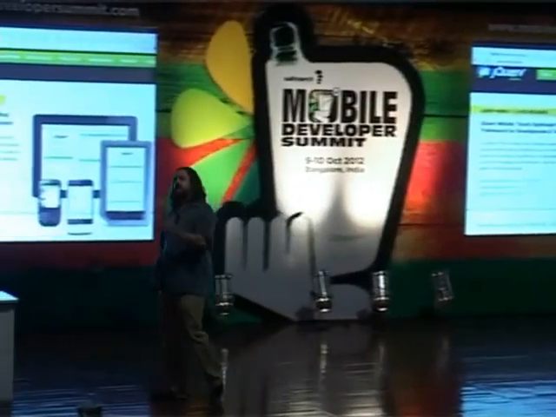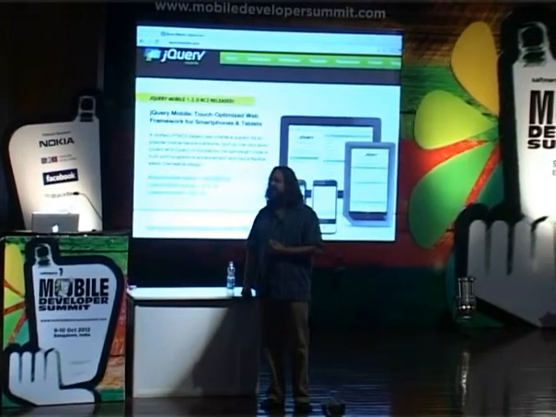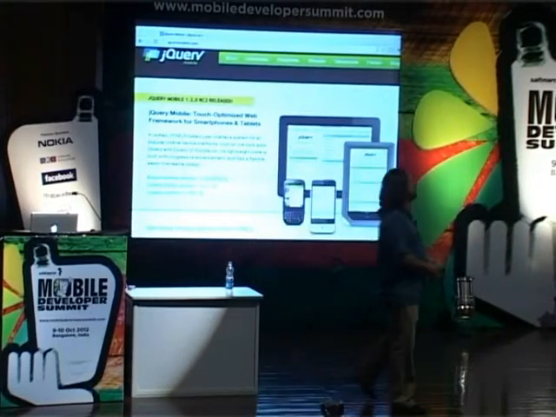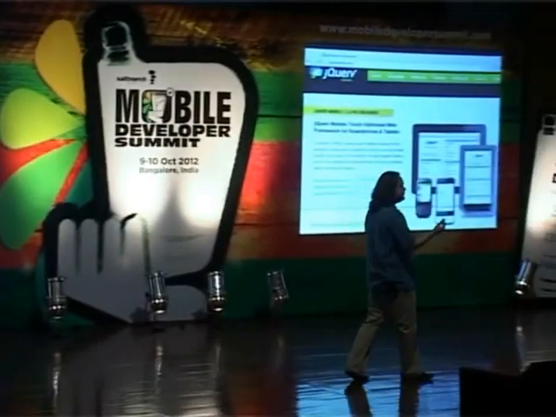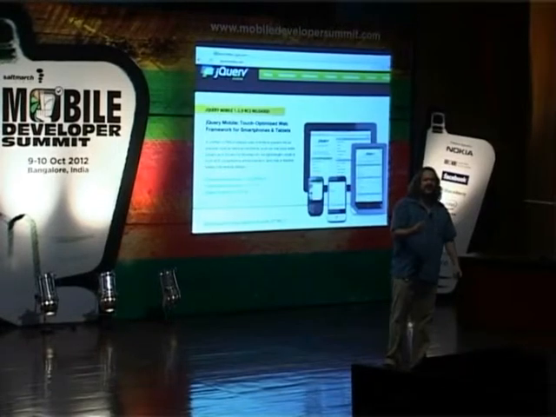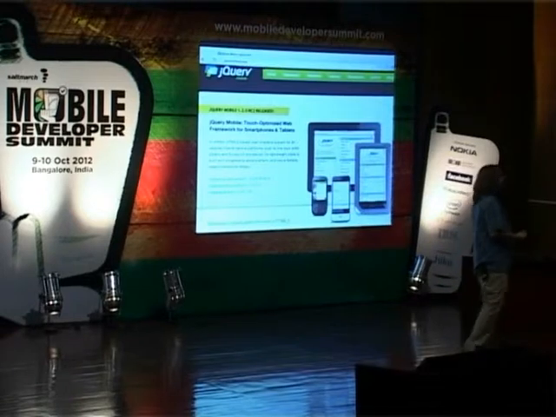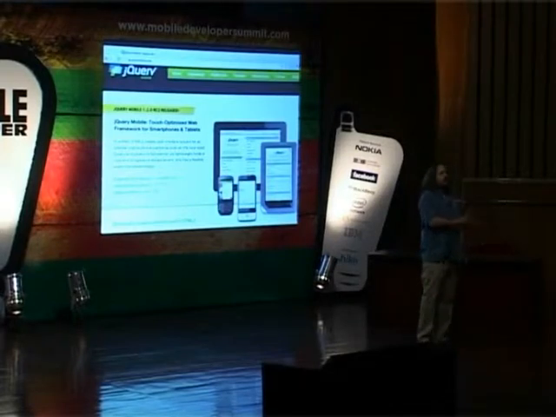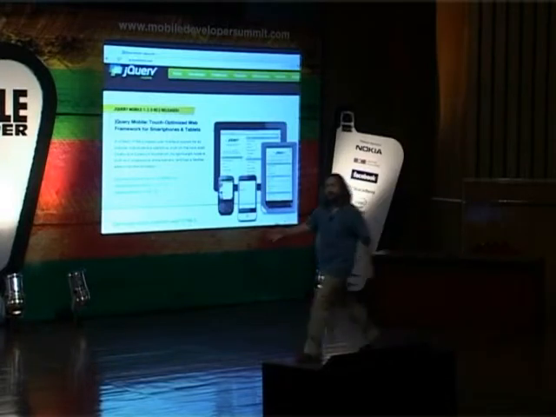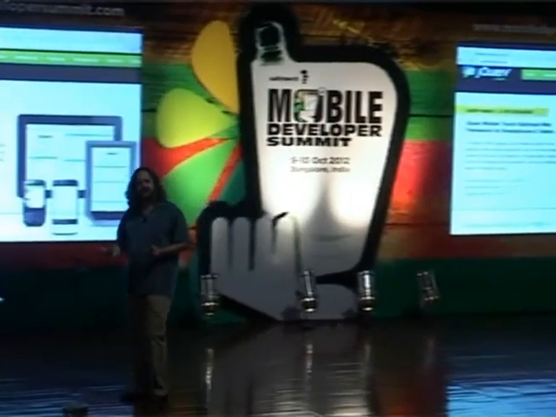jQuery Mobile is a web framework that is optimized for smartphones and tablets. Now, many of you were in my Backbone talk earlier, so we can begin comparing and contrasting. Backbone, even as the name implies, is a skeletal framework. It gives you models, views, controllers, and a router, and that's it. Backbone has nothing at all to deal with look and feel issues. That was Backbone. jQuery Mobile, on the other hand, is going to give you a wonderful, rich set of widgets.